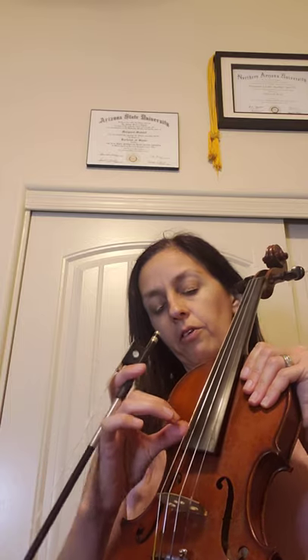We also talked about the names of the strings, so be reviewing which string is called what. From lowest to highest, we're going to go over the names of the strings for violin, viola, cello, and then bass — we'll go in the opposite direction, highest to lowest. You can find your lowest string because it's gonna be the thickest, fattest string. For violin, we're gonna say: Good Dogs Always Eat — G, D, A, E.